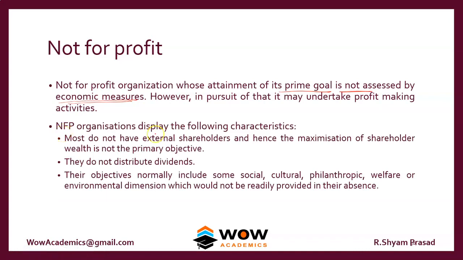NFP organizations have the following characteristics. Most do not have an external stakeholder. There are no shareholders as such, and hence maximization of shareholder wealth is not the primary objective. If there are no shareholders, then what is the primary objective? No profit maximization, no shareholder maximization. There is no need to distribute dividends. Financial management is concerned with the financing element, investing element, and dividend element, but there is no dividend at all in NFP organizations. Their objectives are usually social, cultural, or philanthropic activities. Hence, there is no profit element to measure at all in NFPs.